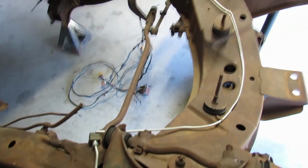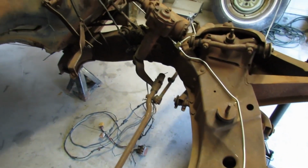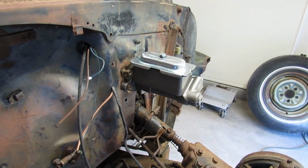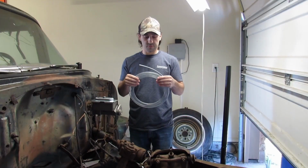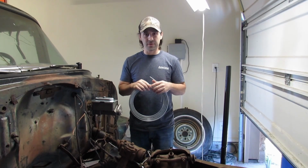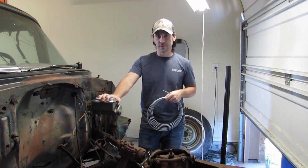And we got the surprise I promised you, which I hope you like because I kind of made a big deal out of it. There's all our handiwork from the last time we worked on the car when we bent up new brake lines for the front and we upgraded to the dual circuit Camaro master cylinder. Basically, we need to take this roll of steel line and bend it and shape it to get it to go from here to the back of the car.